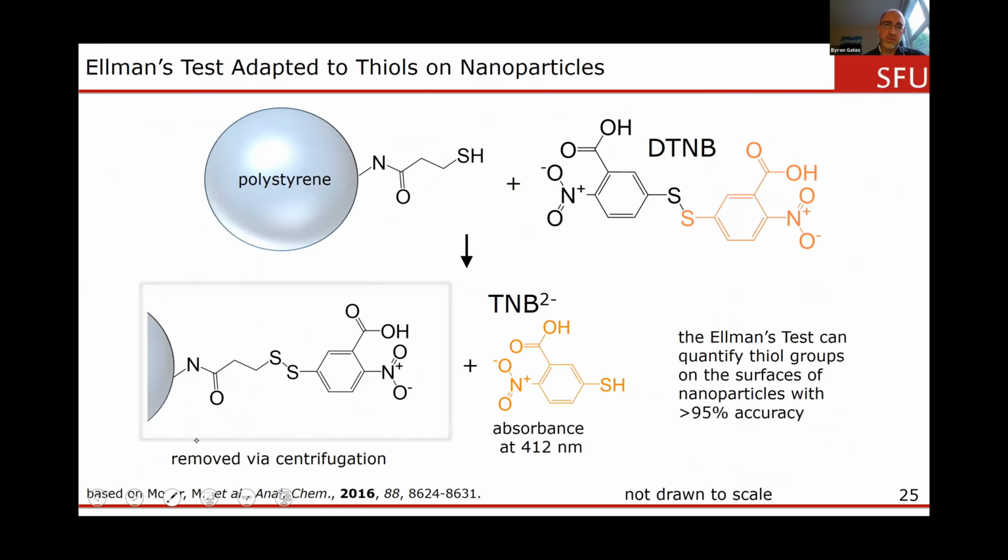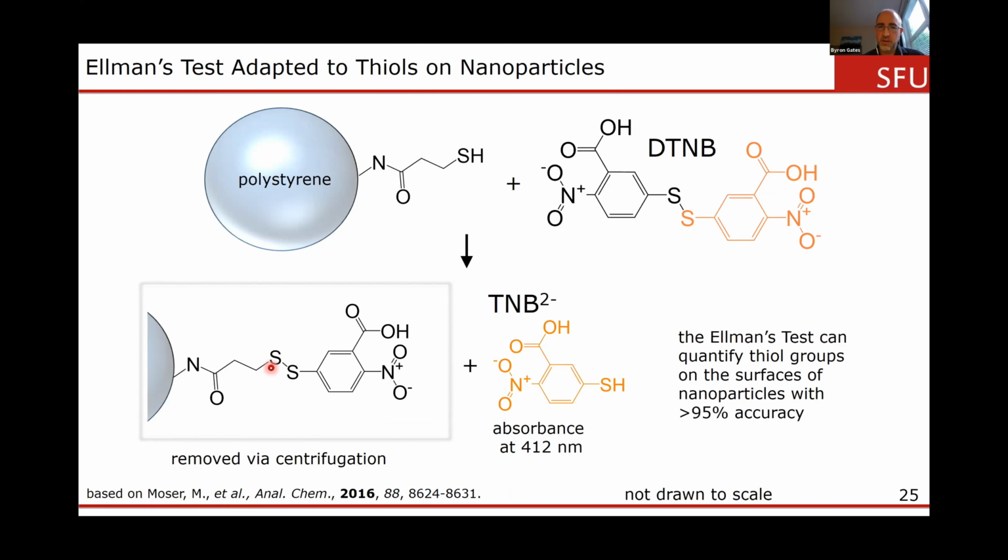How do you know how much of the thiol is on the surface? One way, from a previous report in the literature, looked at polystyrene that has a thiol functionality. They used the Ellman's test and showed that this reagent, when reacted with the free thiol on the polystyrene, could then release this reporter into solution. This TNB actually has a change in absorbance property, and you can then monitor its release and quantify the formation of the disulfide on the surface of the polystyrene.